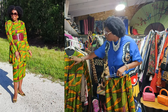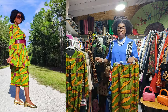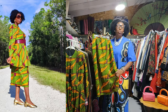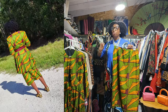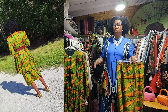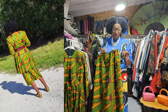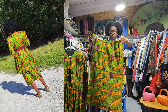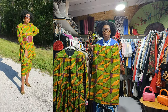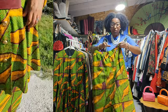So when I saw this and I saw the buttons and I saw the peplum bottom, I was like, woo! And I saw the skirt attached. I don't know if you have had this problem before when you're shopping. Sometimes the top fits you, the blazer or the blouse, and the trousers and the skirt do not. This is gut-wrenching. But I love this pencil skirt. This is beautifully made. There's a hidden slit at the bottom, which I love, because so many times the slits are so open. You're like, why is it so open? So I am in love with this.